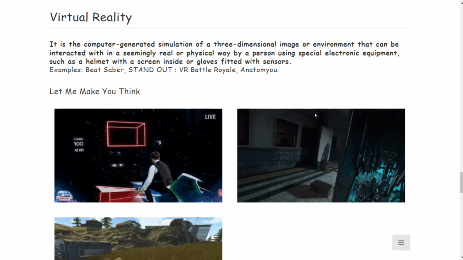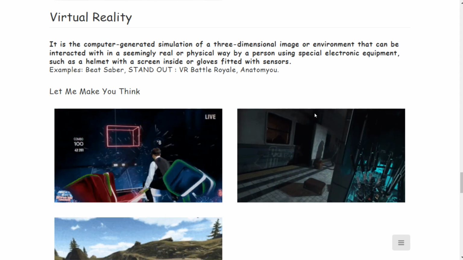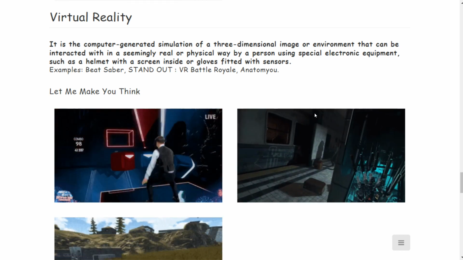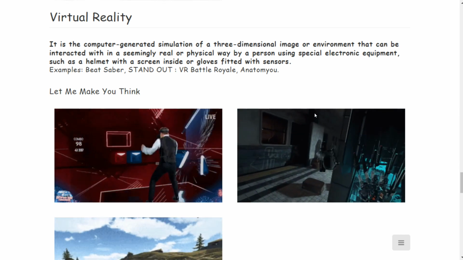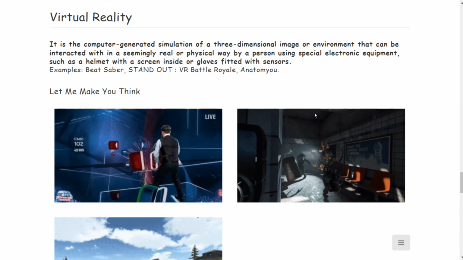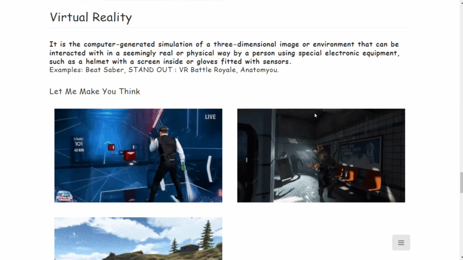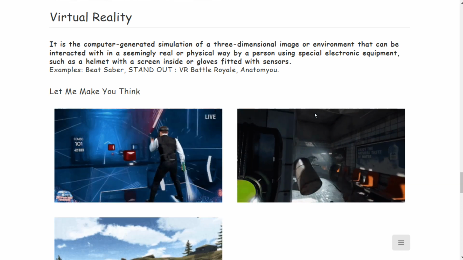Because at some part of my life, I have used a virtual reality headset. Of course, not at my home, but when I used to go to some game parlor, they had a virtual reality experience. I know how that feels, and I'm glad that I can explain it to you, so try to understand it like this.